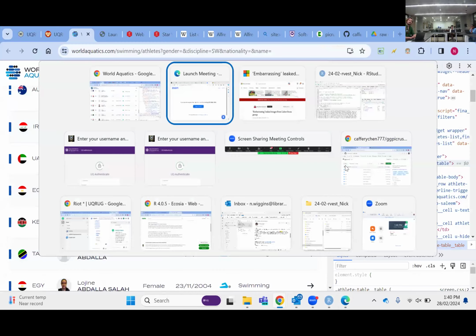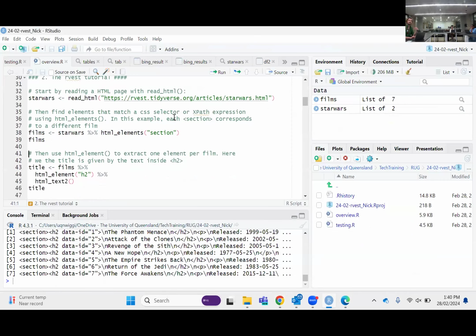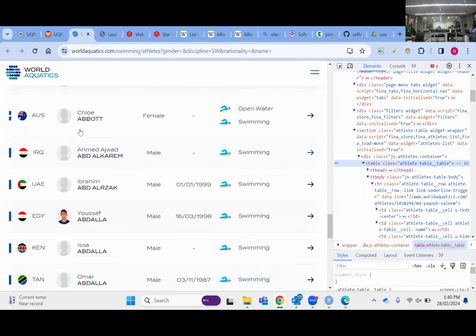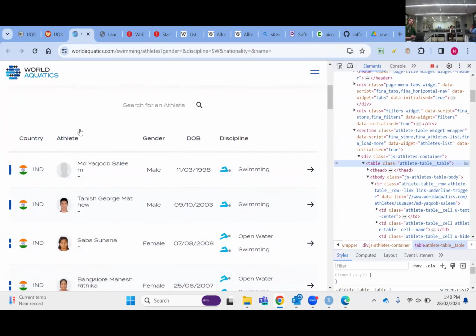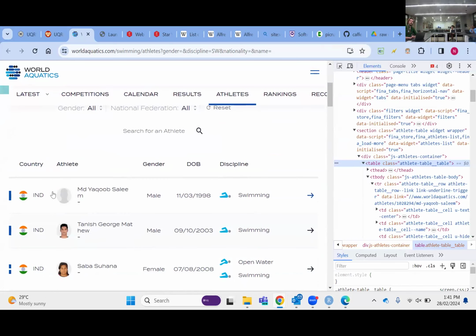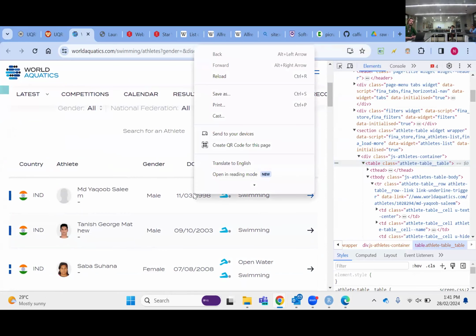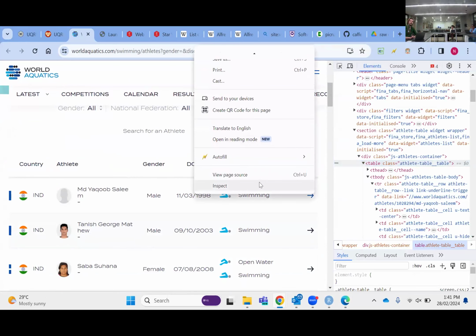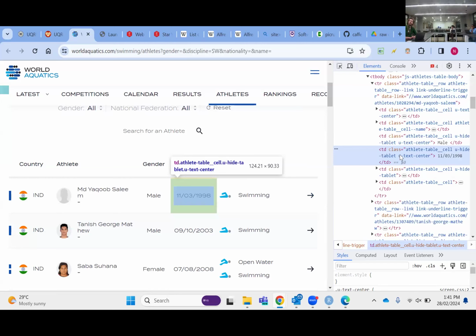And then as I did in the example I showed, you can then drill down further to get the H2 elements within the table. So maybe we want to get, I don't know, all of the dates of birth. If I right click on that, go to inspect. This has got a class attached to it, so that class might be useful. It's also got a TD there, but so does this, so TD is not going to do it. These all have the same class, so probably have to get a little bit creative to pull it out.